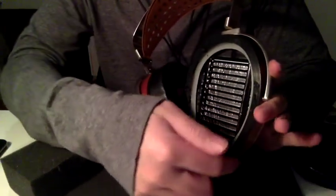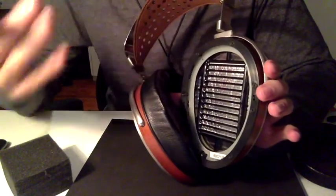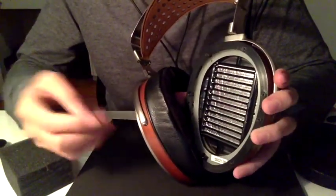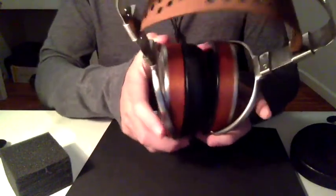Now, as I said earlier, the wood veneer is actually solid and creates part of the housing, not just wood veneer glued on top of plastic housing. So it is quite good to see. Definitely built better than I thought it would be. And okay, moving on.